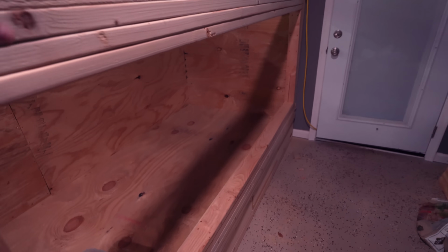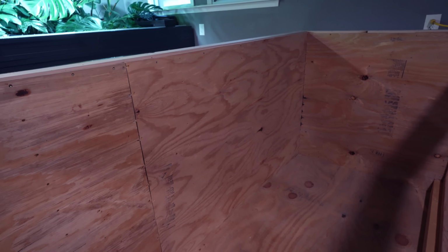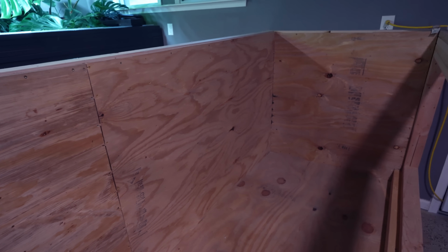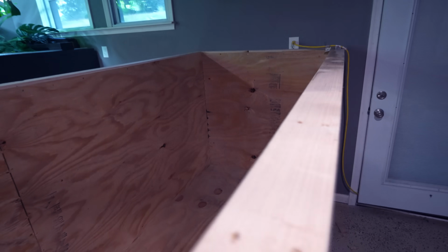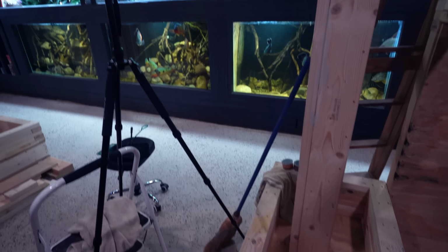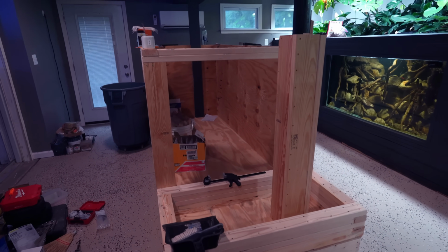So at any rate, this is just the other one here. You can see massive tank, 10 feet long. What is it? I have to remember. It's been a while. It's definitely 4 feet front to back and 4 feet tall, and I think it's 10 feet long, whatever 1,200 gallons is. I've been so busy with the estuary tank that I haven't even thought about these for a minute. But with the leak, I gotta fast track these.